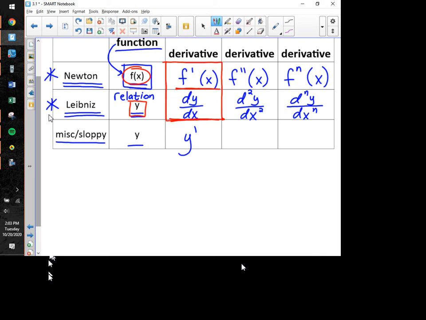You will see this on occasion, and this is actually the way some of the older TI calculators used to work, something like y of 2. So let me just make something up. If y was equal to 3x minus 5, well then y of 2 would be 3 times 2, which would be 6 minus 5. Y of 2 would equal 1. That's kind of a weird hybrid of those two methods.